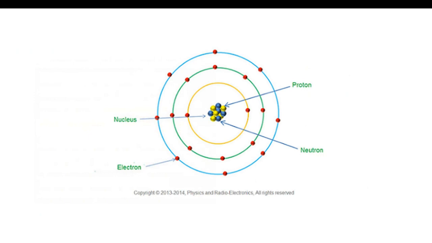If you look closely, you'll be able to observe that the structure of the atom looks quite similar to the solar system. The solar system has the sun at the center and the planets are revolving around it. So over here in the structure of the atom, we have a nucleus in the center which comprises neutrons and protons, and the outer circles contain electrons, and the circles are known as orbits or shells.